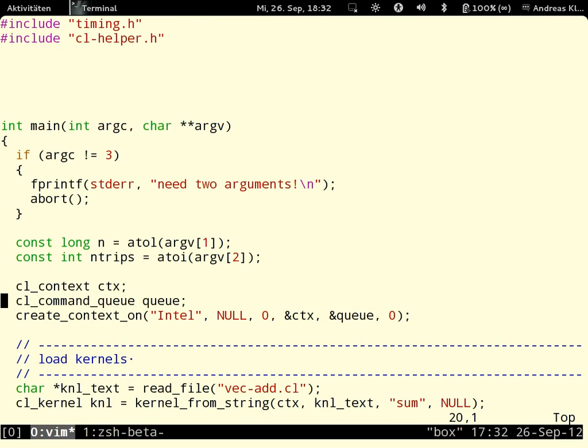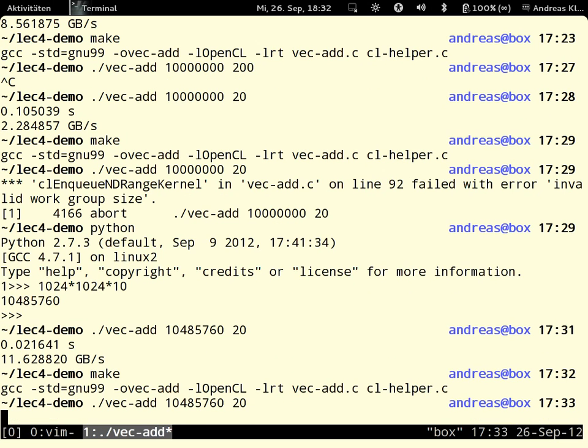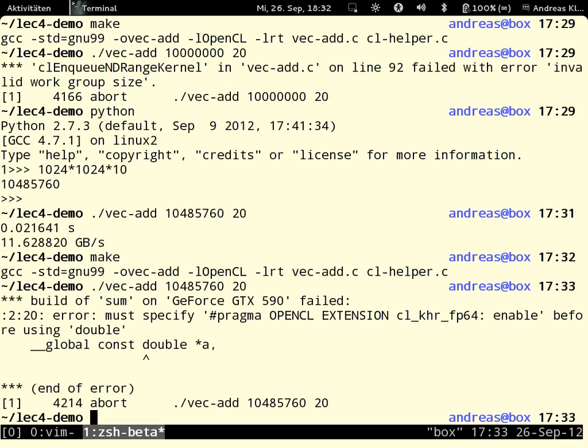Up here where it says create context on, we'll want to run on NVIDIA. And we're actually picky about what we get. We want a 590, pretty please. And run. And, uh-oh, what happened? It was unhappy with us. It says, must specify pragma of OpenCL extension enabled before using double.